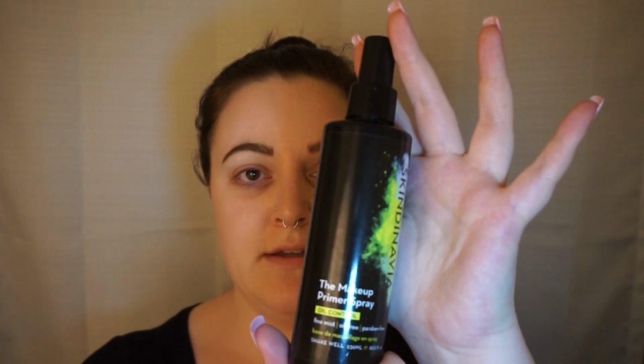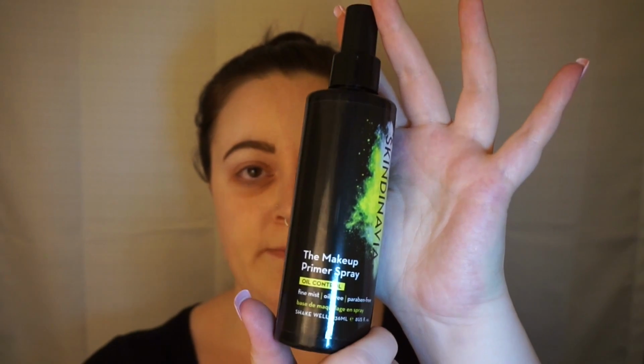primer spray from Scandinavia, and this is the oil control version. So I'm just going to put some of that on right now. You're supposed to shake it well. And that soaks in pretty quick because it's such a fine mist.